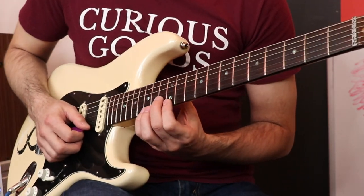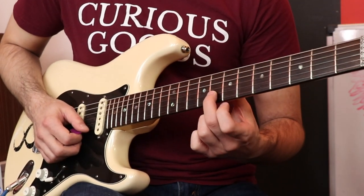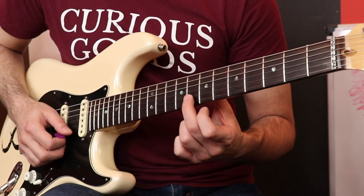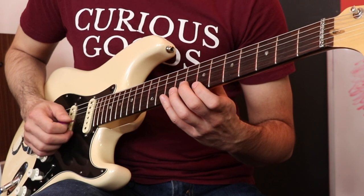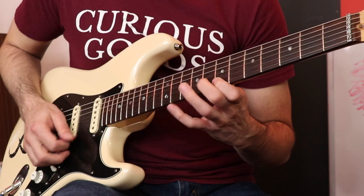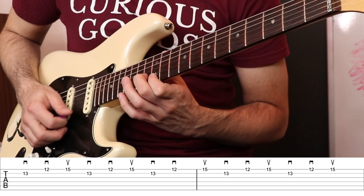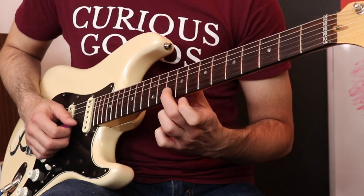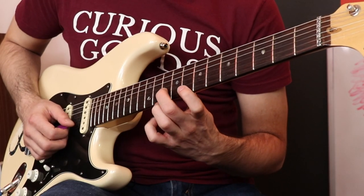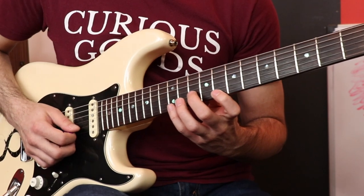We are at C major, so let's try a progression. Going from C major to G major — move all the way back to the 8th fret, which is G, B, D — same shape. Then let's move up to the 10th fret for A minor triad: A, C, E. The frets will be 10th fret on the 2nd string, then 8th fret to 12th fret on the 1st string. It's a bigger stretch, but it sounds really great.